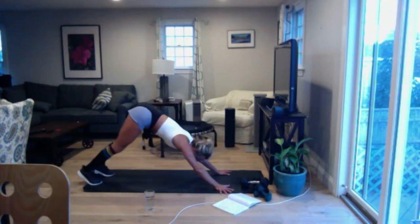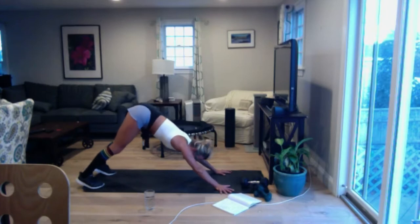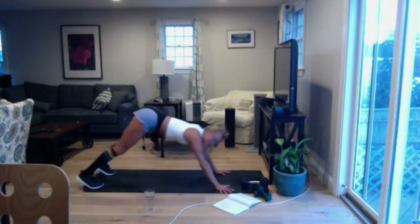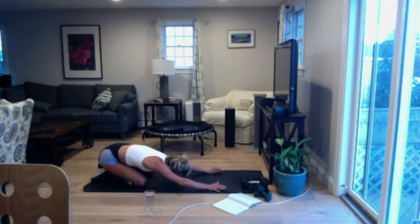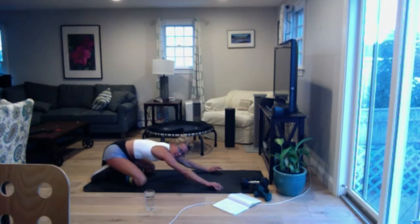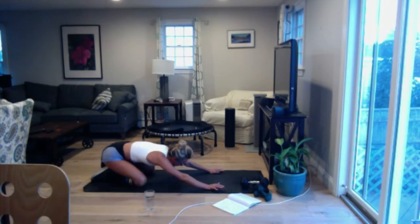9, 8, 7, 4, 3, 2, and 1. Slide it back down, dog. We're gonna lower down to child's pose. Let's lower those knees, send the hips back, round through the spine, stretch out back there, swaying the upper body side to side. Little body sway side to side.